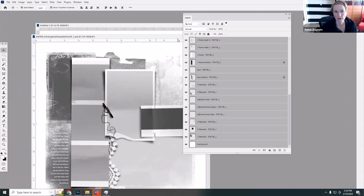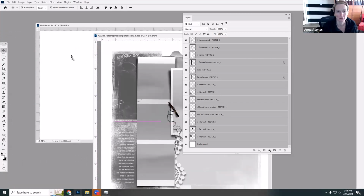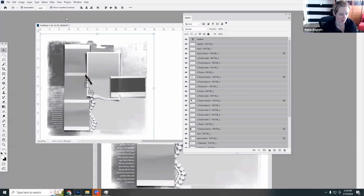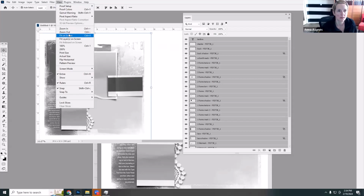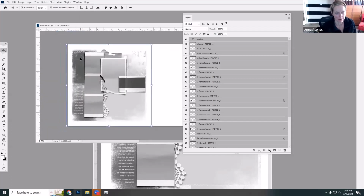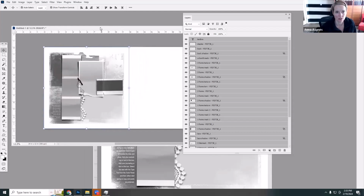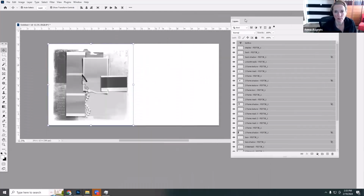Notice now how all of those layers are highlighted, and then with the Move tool from the Tools panel, you're going to click down, hold down that left mouse button, drag and release, and then you can either move this into position using your mouse, or if I just zoom out here, you can see with this bounding box selected, I can also use the arrow keys on my keyboard, and that allows me to nudge that perfectly into position. I'm going to go ahead and close that one out.